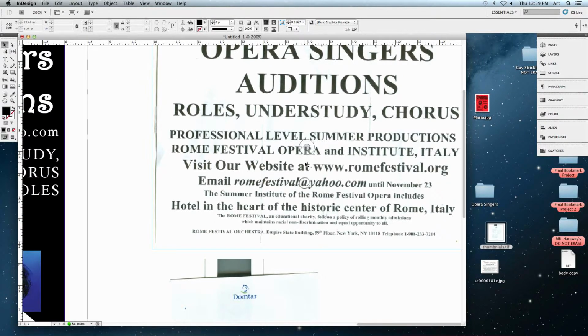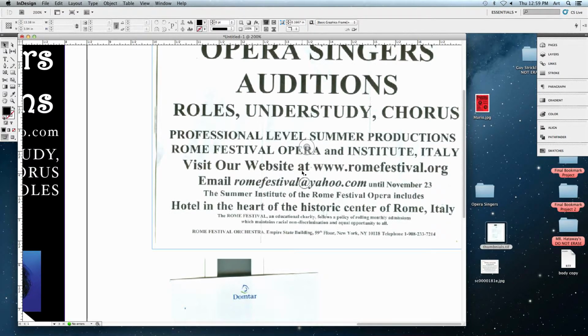I thought I would put the location of it. Okay. But the website is also there. So you've got the contact information down at the bottom. We've already got the email, until November 23rd. That may be important as well, and even the website.